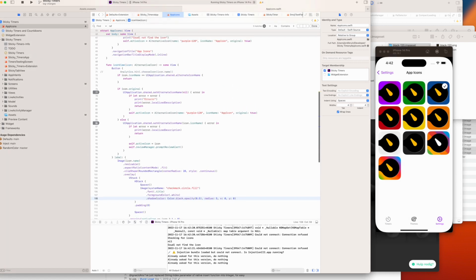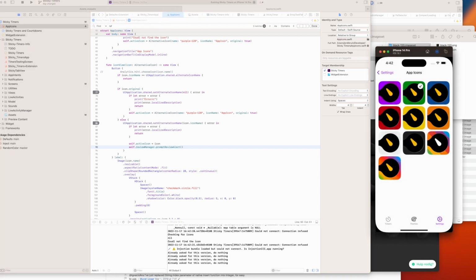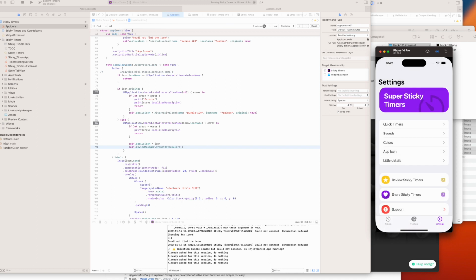And what happens when the user selects it? The review manager will prompt a review alert, which is nice because then people are often likely to leave a review. So yeah, that's it. So I'm gonna update this version. It's a nice little update you can do to your app to make it a little bit more full-bodied. It's not hard to do, especially if you have a colored icon.